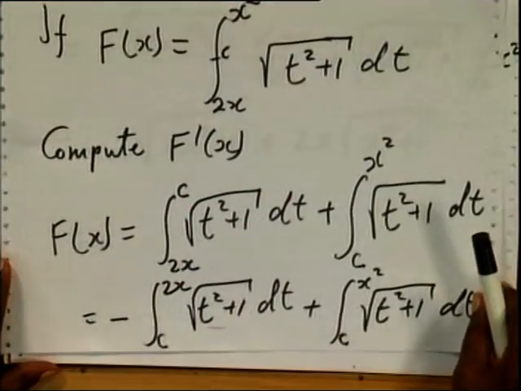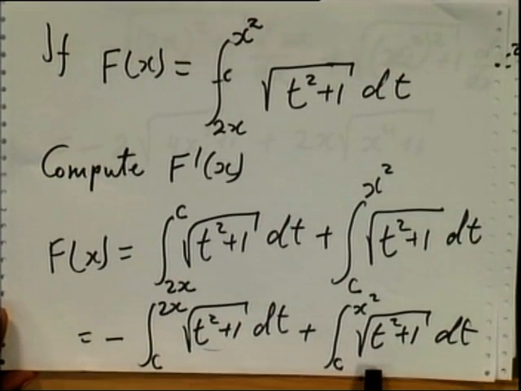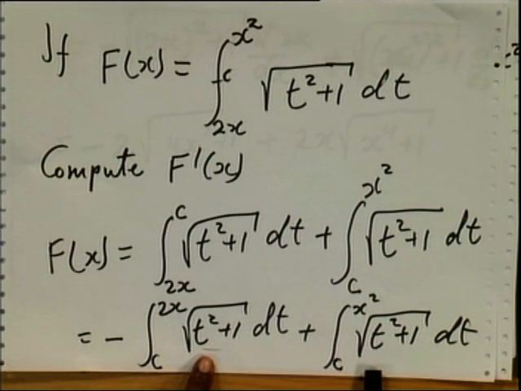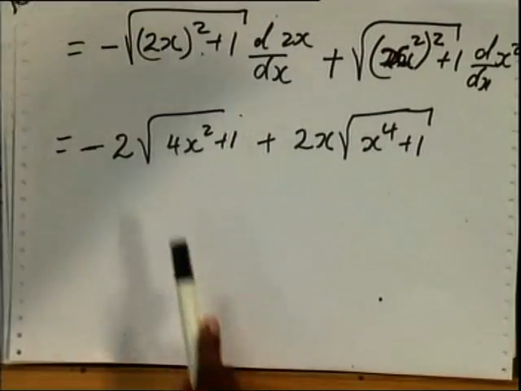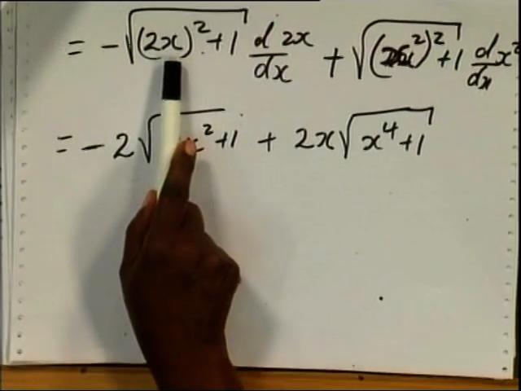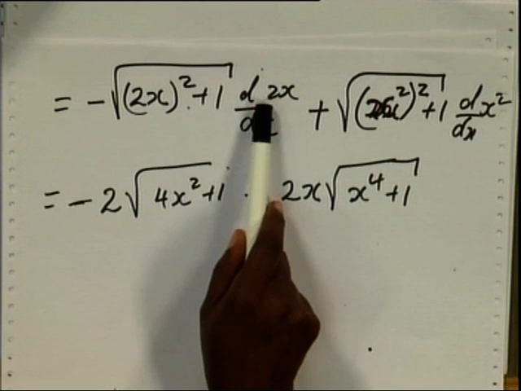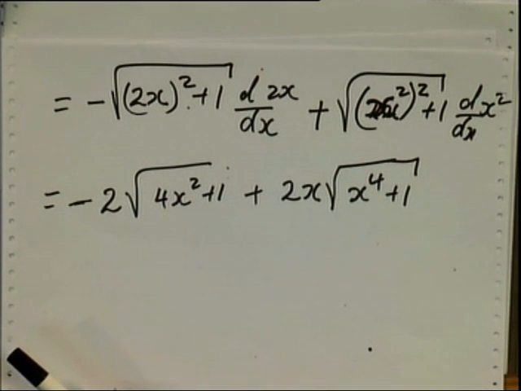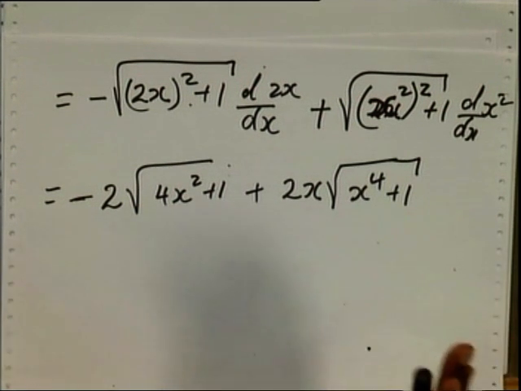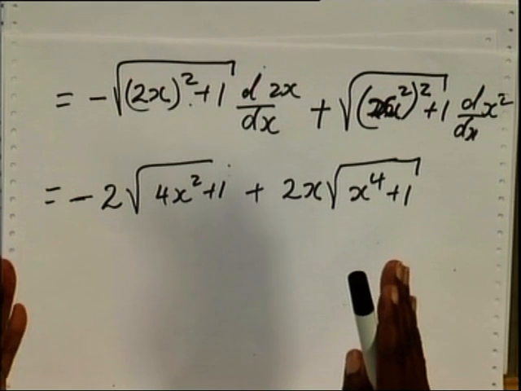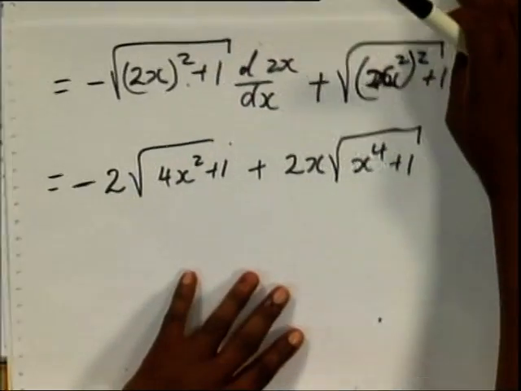Hello. Is that a call from Durban? Yes, can I help you? Yes, please. From the problem that we are just doing, as soon as you replace t with 2x, you remove the integral. Yes, you remove the integral and leave the expression itself, and multiply through by the derivative of that variable. So you don't find the antiderivatives. You just replace them and then remove the integral. Exactly. Just remove the integral sign and replace your t with the variable. And you don't put a C. Okay. Thank you. You're welcome.